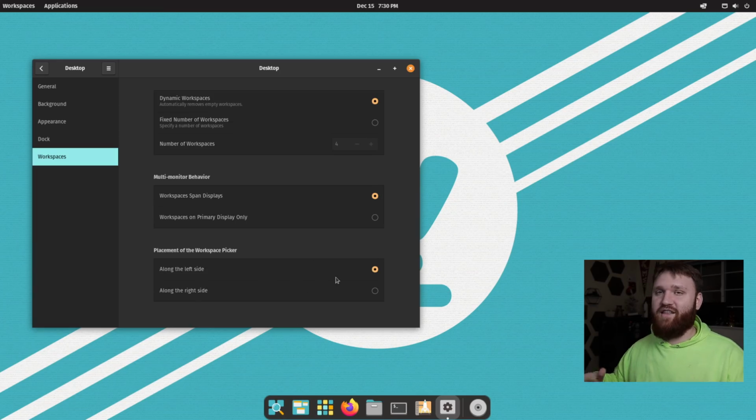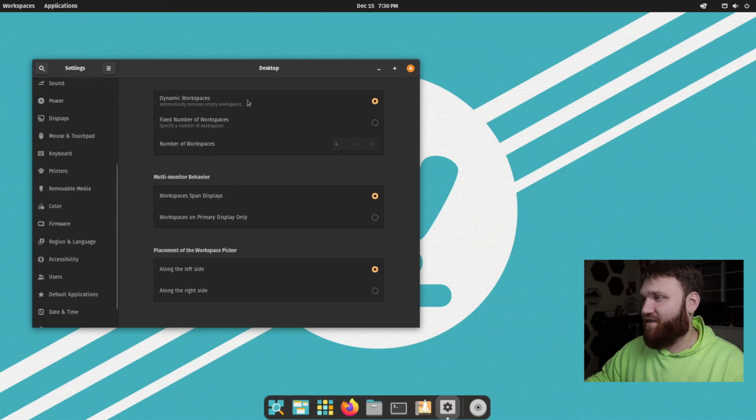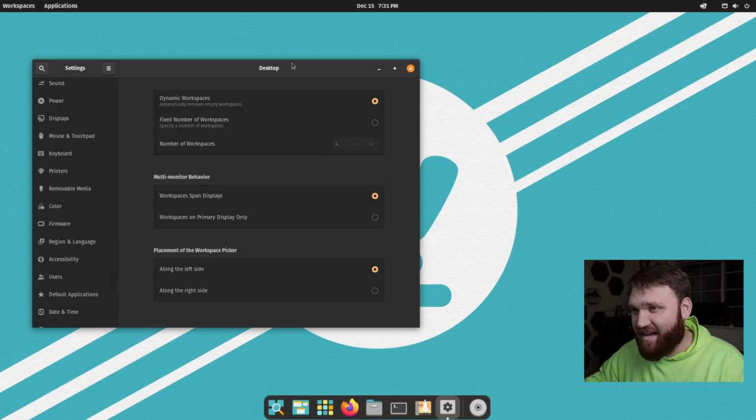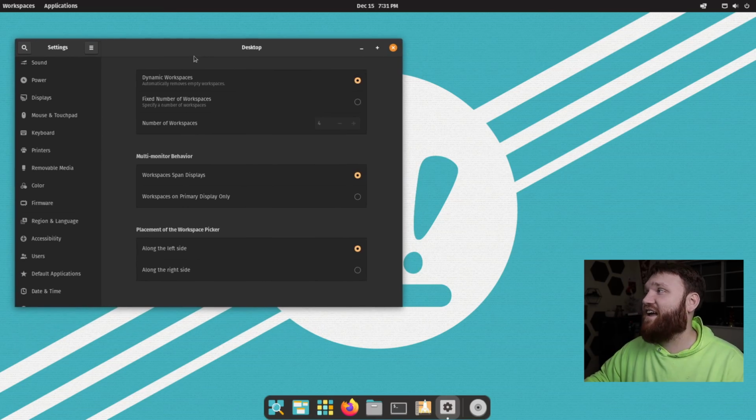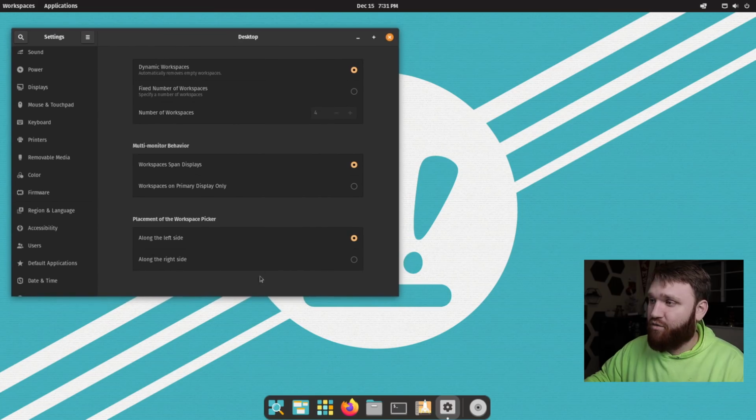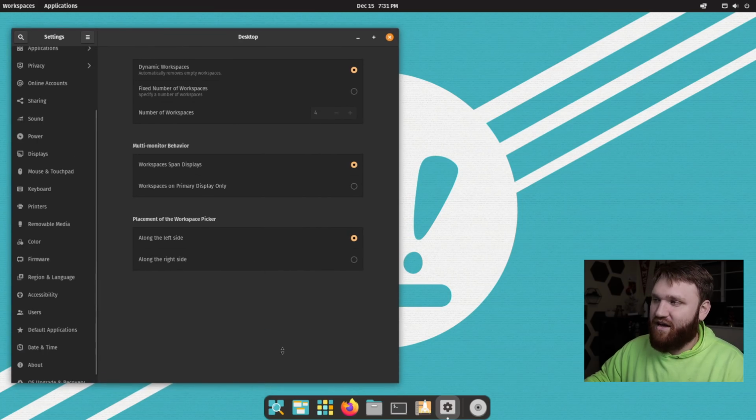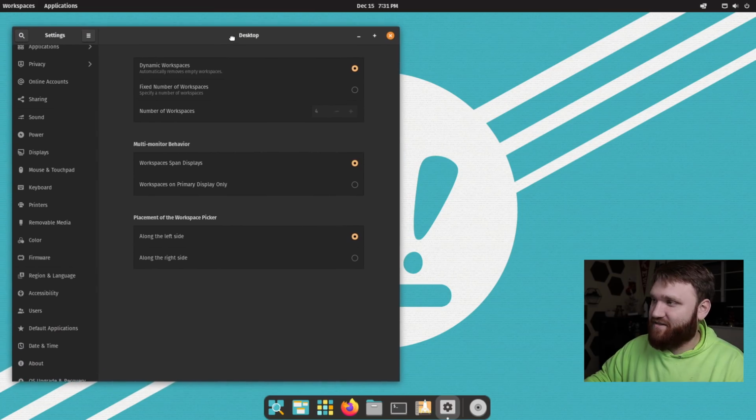I do wish they kind of had the GNOME 40 horizontal workspaces. Hopefully they integrate that either soon in the future or when they completely rewrite it. It's going to be really cool to see the development of this operating system. The team at System76 does a fantastic job with both their hardware and definitely their software. I really do love this Ubuntu-based Linux distribution.